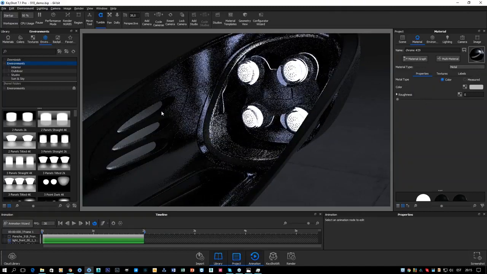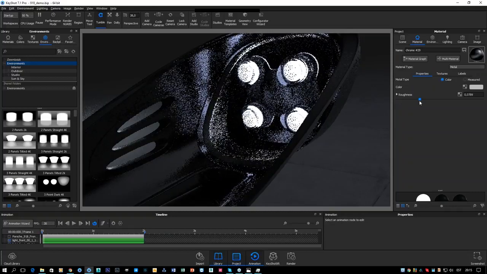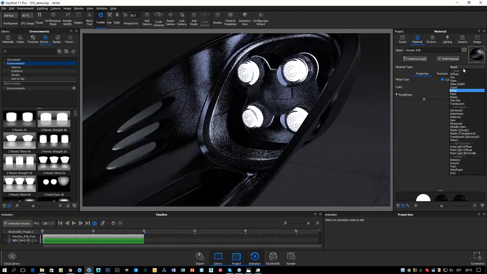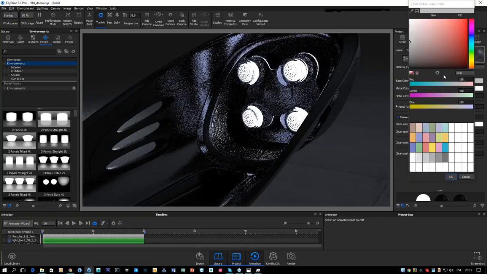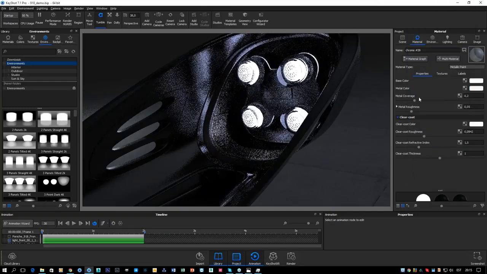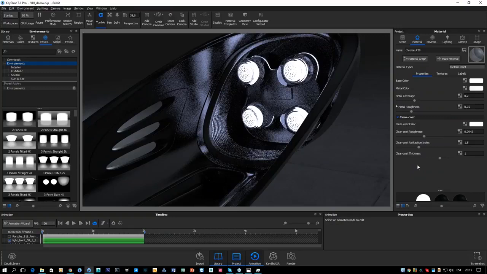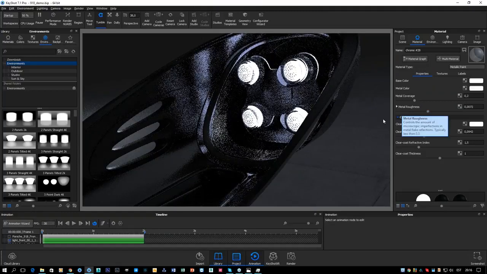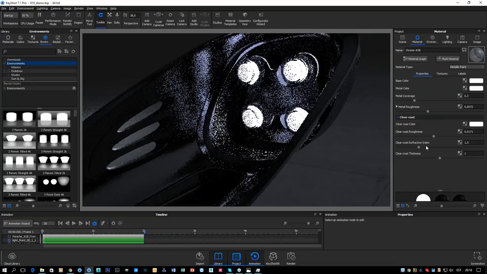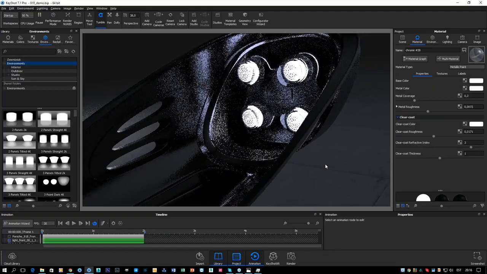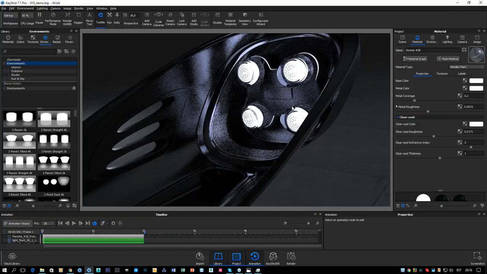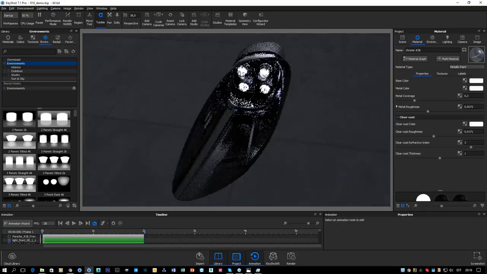So yeah, when I turn it off, I can turn it into chrome, but now I get some light scattering here, but in the actual model, it's more of a roughness material. Same goes for the front. I usually like to implement metallic paint for this as well. And now with the additional option of having a clear coat on top of it and adjusting its refraction and reflectiveness, basically I like it more than going into the metal itself and tuning it from there. So I kind of like this look better, although it's metallic paint with clear coat on it. This for me looks kind of cool.